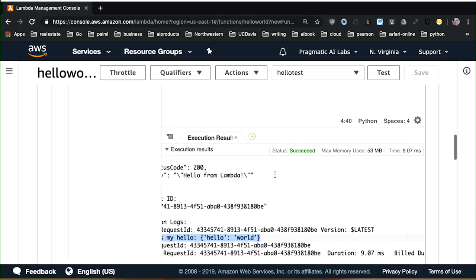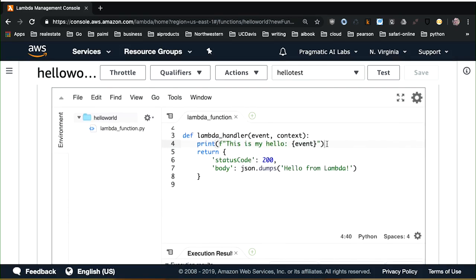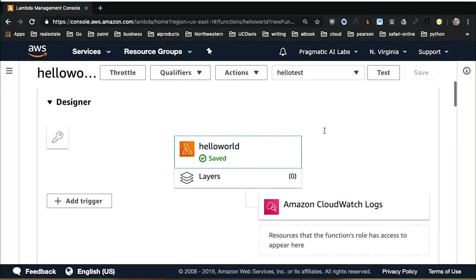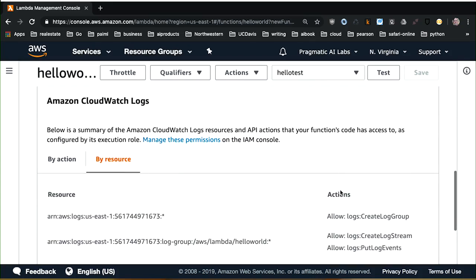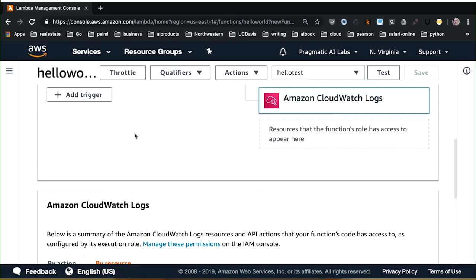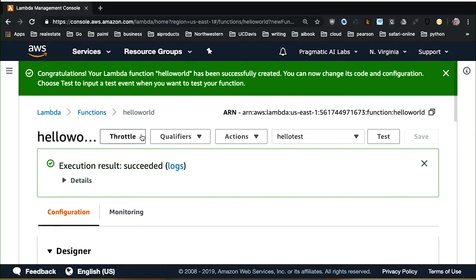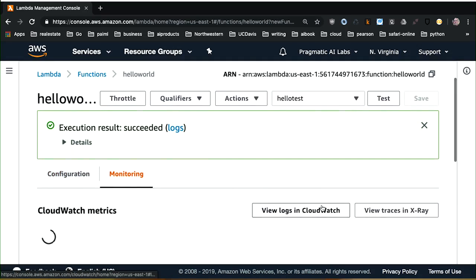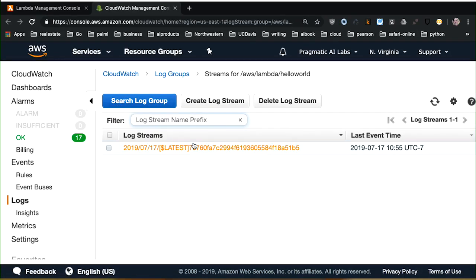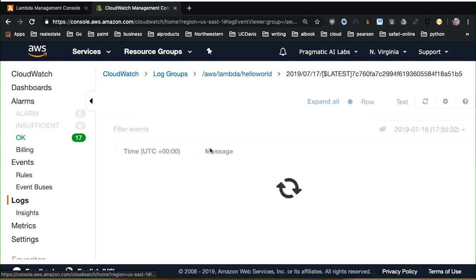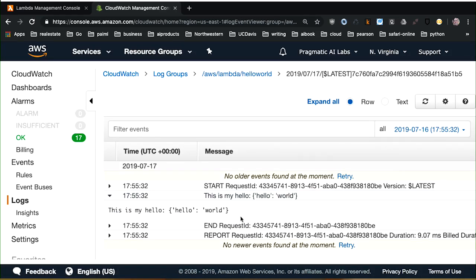And what's really powerful about this Hello World concept, and again, this is really the piece of work we did, it's one line, is I can also scroll and look at my log files. So if I click on this icon here, I can go into Amazon CloudWatch logs, and actually it will allow me to view all of those different payloads as well. So I'm going to go to monitoring, view in CloudWatch logs, and then that same print statement that showed up in the console, it now shows up in the CloudWatch logs, and I can verify that, yes, here's my Lambda function, and I'm able to actually print out a Hello World.